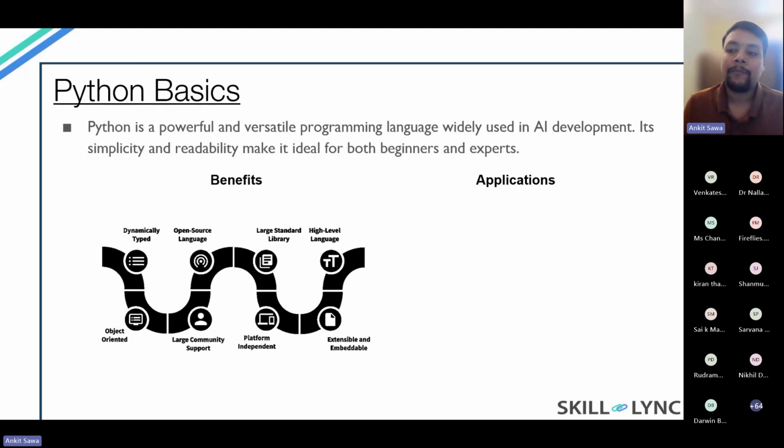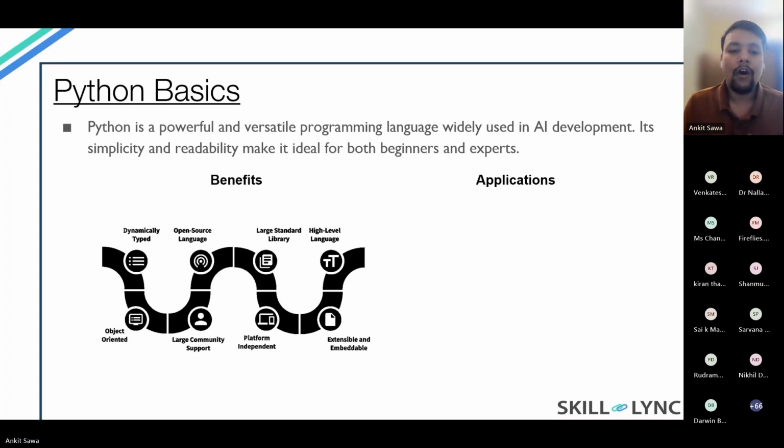It has large community support since it's all open source. There is a large community of developers who keep enhancing and improving it, providing documentation, libraries, and forums for this language. Some of you must have heard about Stack Overflow. If you have any problems with anything coding related, you go to Stack Overflow, type your questions, and get your answers. It's a very big Python community. Similarly, there are a lot of libraries in Python which are continuously improved and developed by this team of developers, since it's open source.